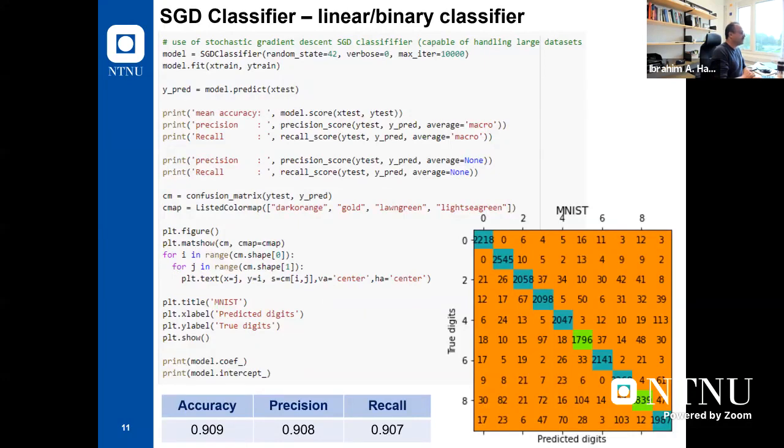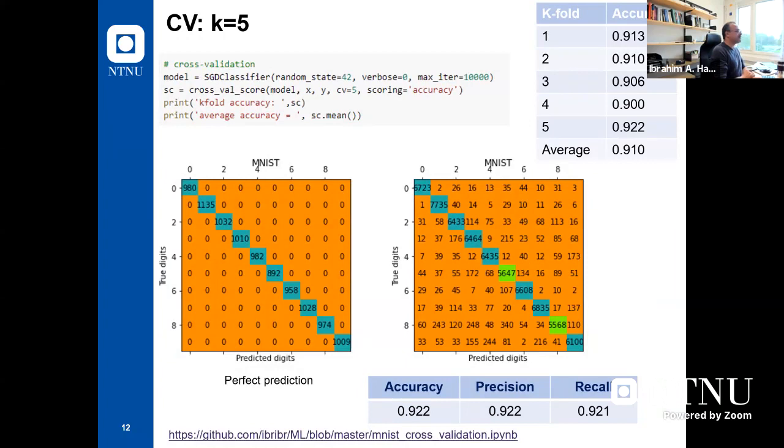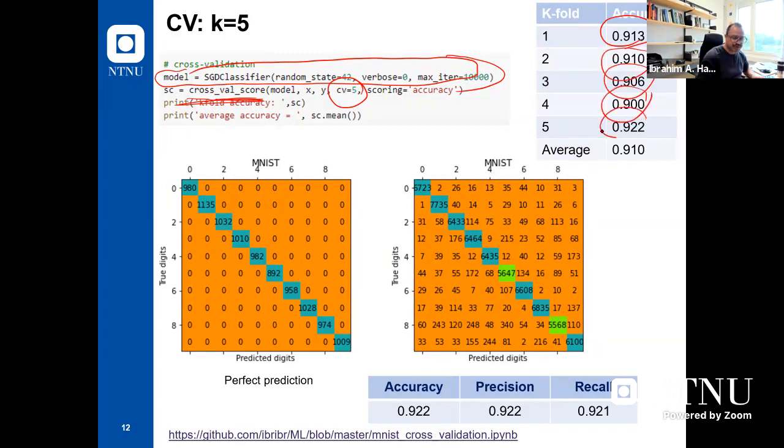It's 90% accuracy, right? But if you use cross validation, for example, I divided my data sets into 5 folds. So now for each fold, we will get an accuracy. For each fold, we have this command, which is cross validation score. You need to select a model. Just select any model and any classifier, for example, and you need to import this cross validation score. So we will run this model for 5 folds, for example, k folds, and the scoring will be accuracy. So it will run for all my k folds, and for each k fold we will get some accuracy. For k equal 1, we will get this accuracy. For k equal 2, we will get this one. So each one will have some kind of accuracy, and finally we will get the average accuracy. So the average accuracy will be 91%.